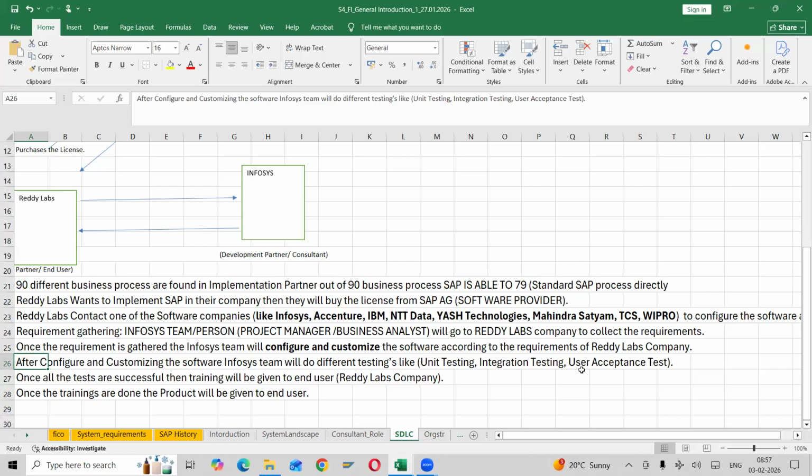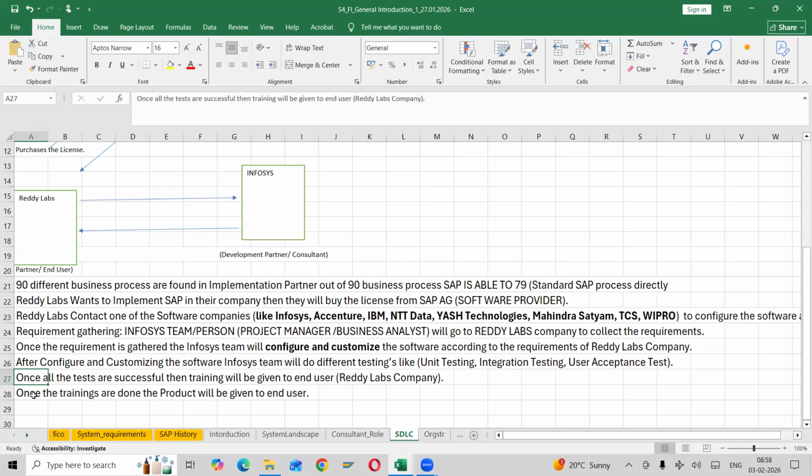In that, we will do all sorts of testings. Once the testings are successful, the object will be moved to quality, and in the quality client the end users will also do the testing. If everything is fine, we will give the training to the end user.